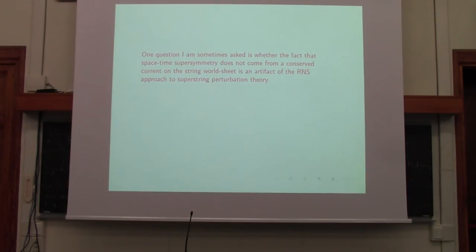To make a convergent path integral, you need regulators. The regulator is Q of something, but the something does not have space-time supersymmetry. So as a result, in the path integral that actually makes sense, the space-time supercurrent is not conserved. It's conserved up to Q of something, and that leads to the same structure as described in the context of the RNS model.